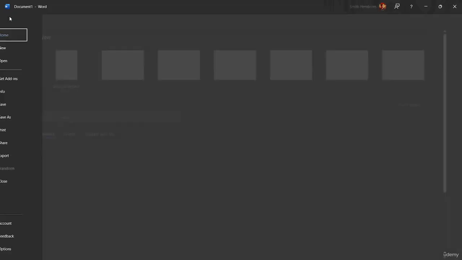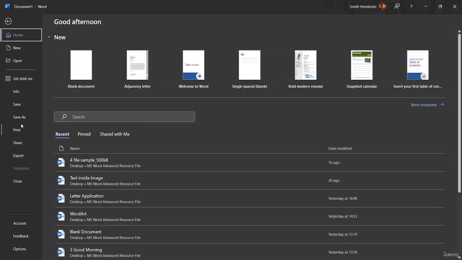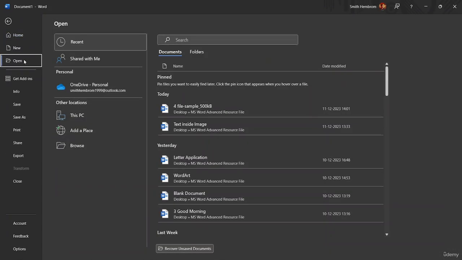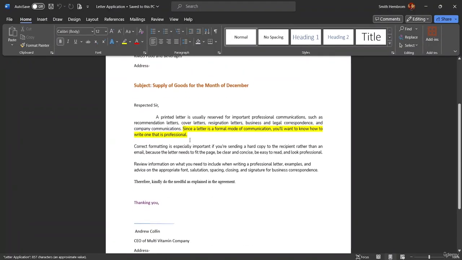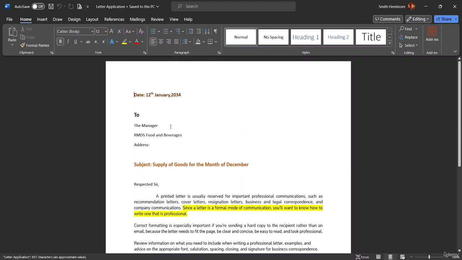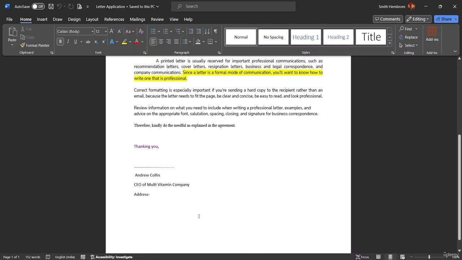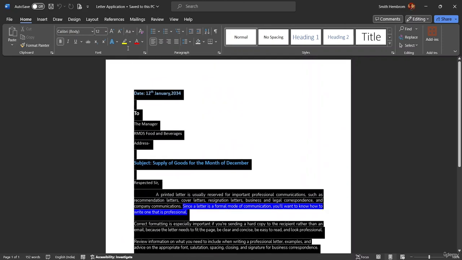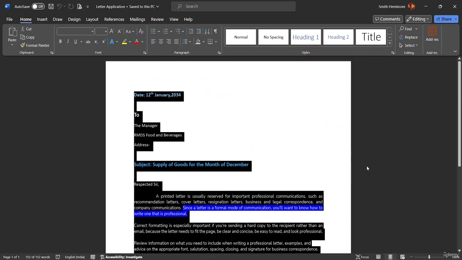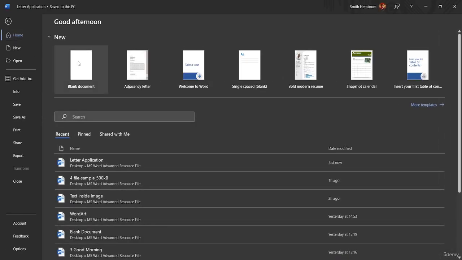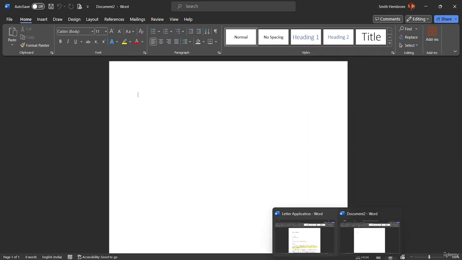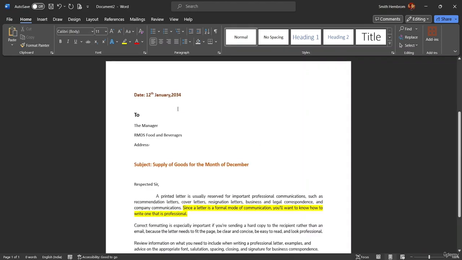I do have one which I created in this class, so I will go to open file and select this particular thing. I'll copy it with Control C. Now I'll go to file again and take a blank document. From here I'll press Control V and paste that particular thing right over here.